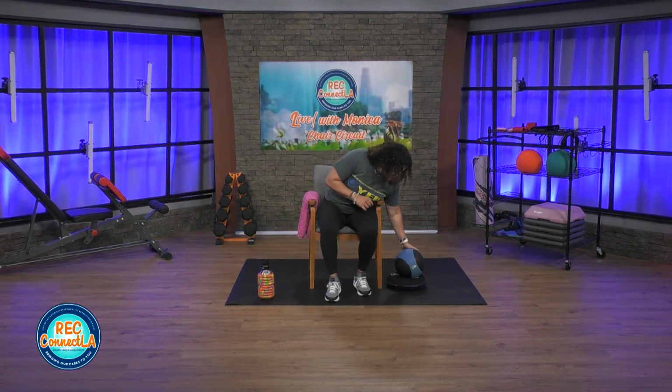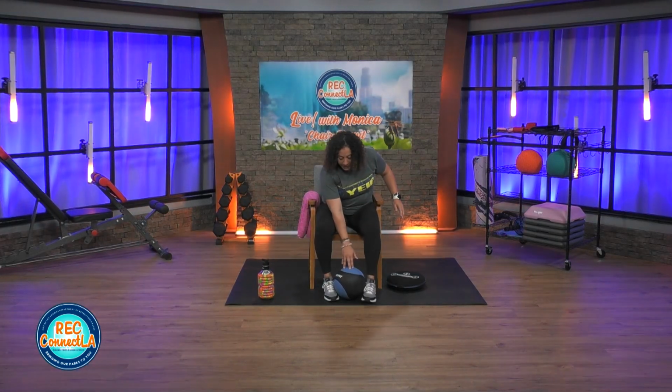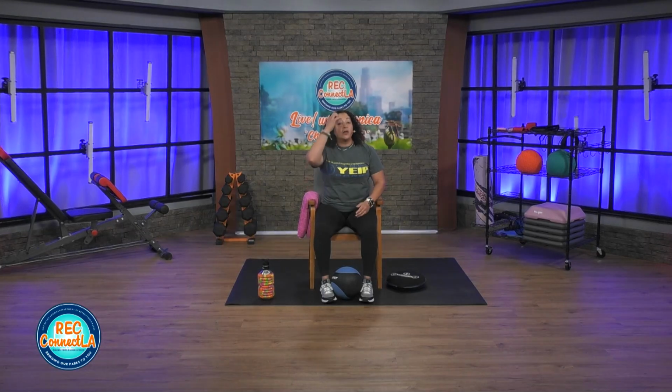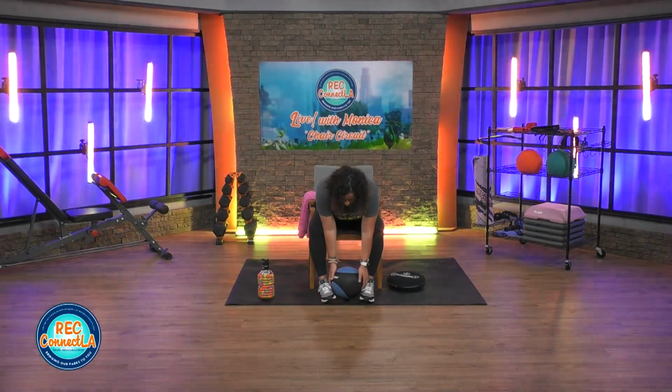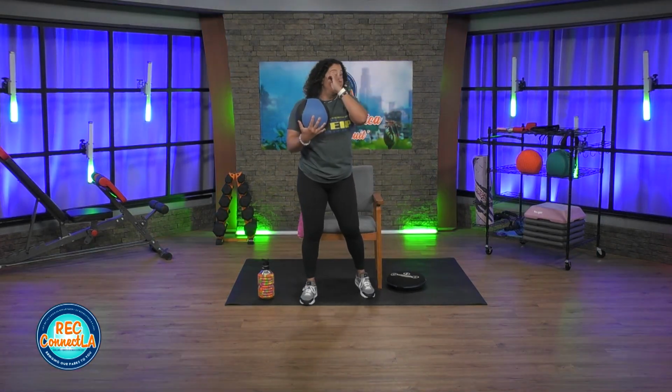All right, arms, legs. Shake it out. Look at those fingers and toes. Let's go right back to your resistance training. So once again, another fun compound movement. We're gonna incorporate a row to stand movement, keeping the ball nice and close to the body, especially from that hinge position to you standing up nice and strong, nice and tall here.